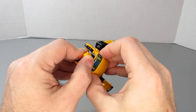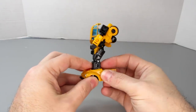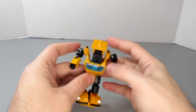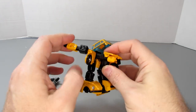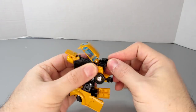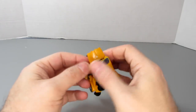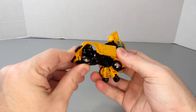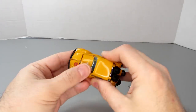The one thing I do want to point out is the clip for the chest is different than Earthrise Cliff Jumper, so it kind of keeps him in there and it makes it kind of difficult to pull out. But just making that note, first we're going to open feet and that chest up. You can kind of see the Volkswagen symbol there on that panel. We're going to turn waist around and again, there is the Volkswagen symbol. And it's pretty much very much the same transformation if you're familiar with Earthrise Cliff Jumper.